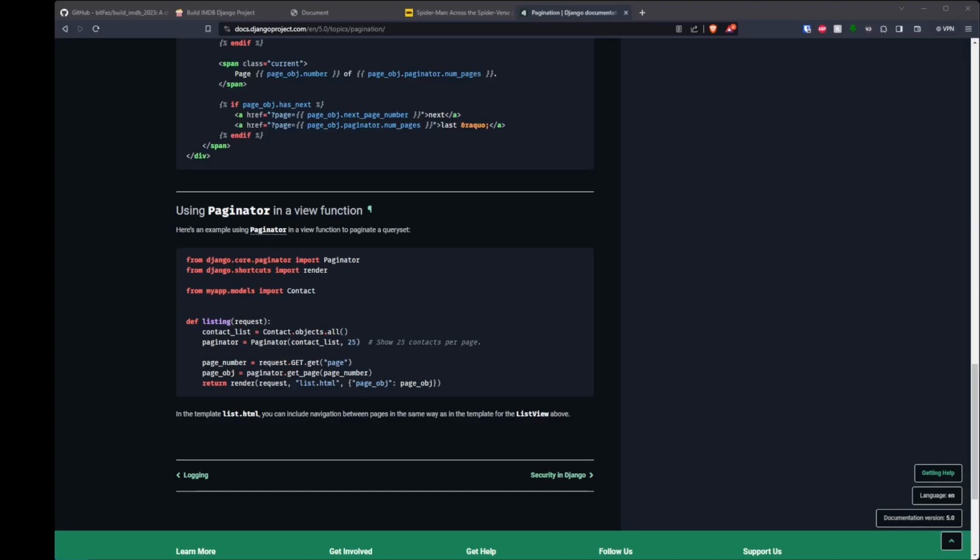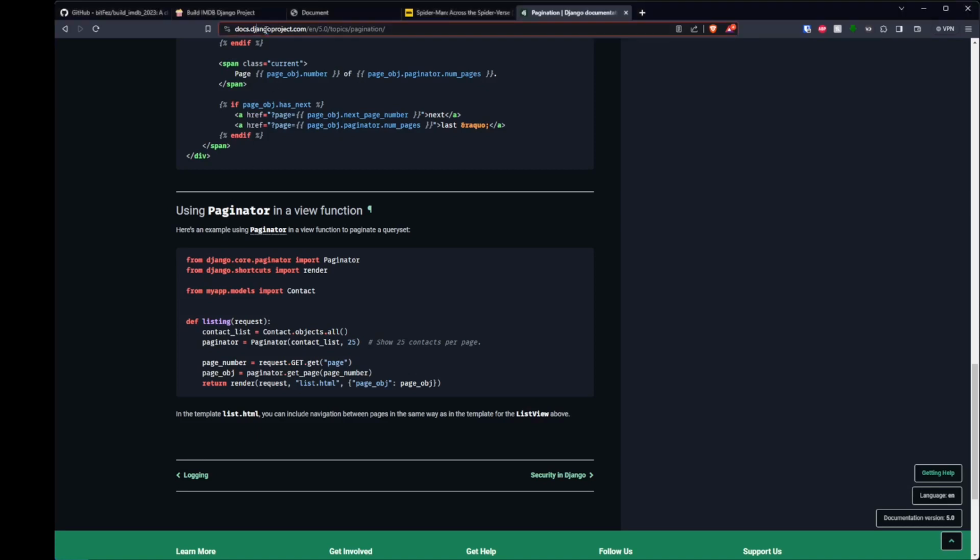Okay, and off camera, what I've done really quickly is I've gone through the Django documentation about pagination, just to double check. So after we've requested, we've got the page number from the request. When a request is sent from the browser for which page we want to go to, we take in that request, we receive that in our function, and then we want to return the page number that's been requested.